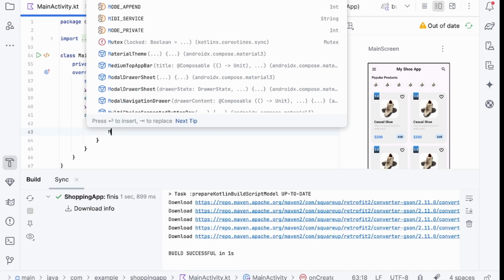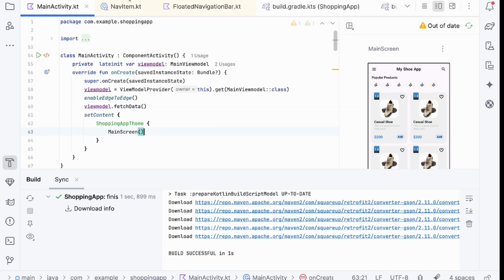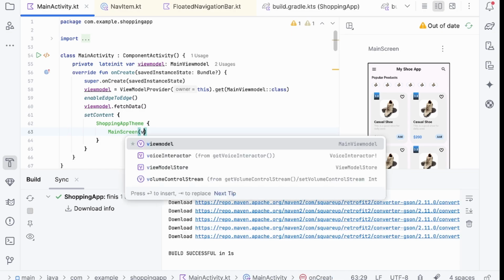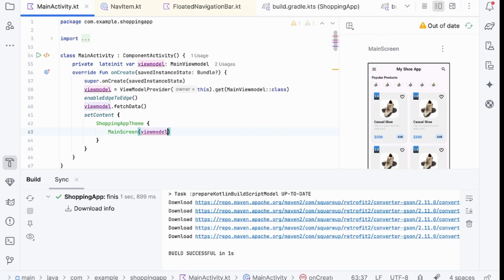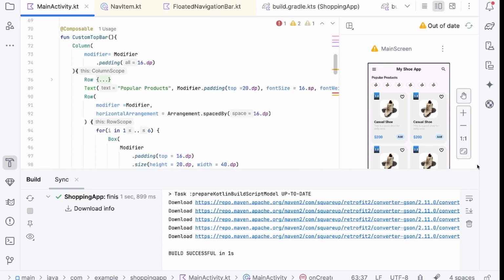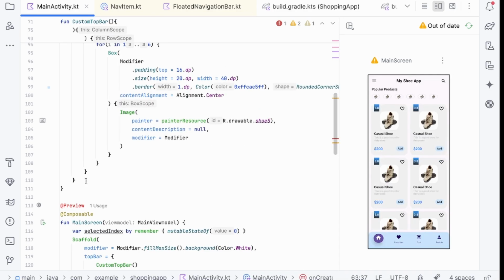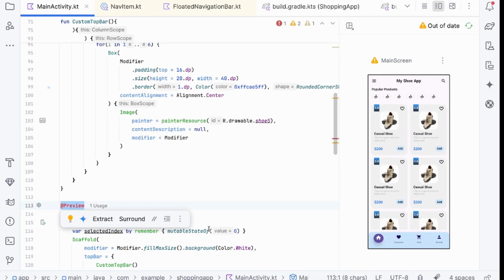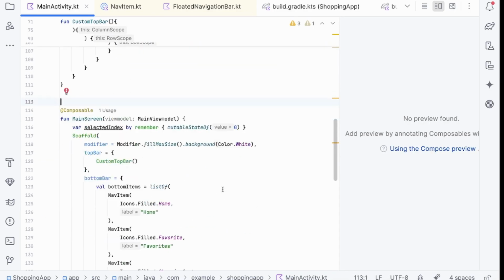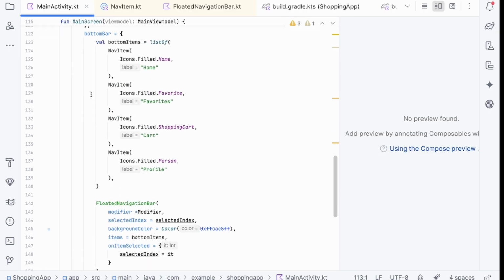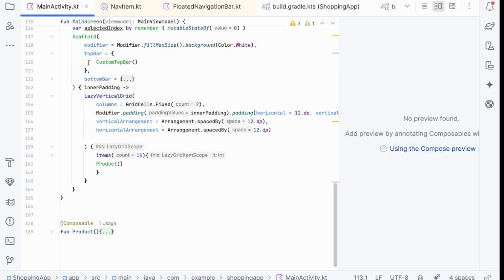Main screen. When any parameters are there, we can't preview the data. There is no change in the bottom bar.